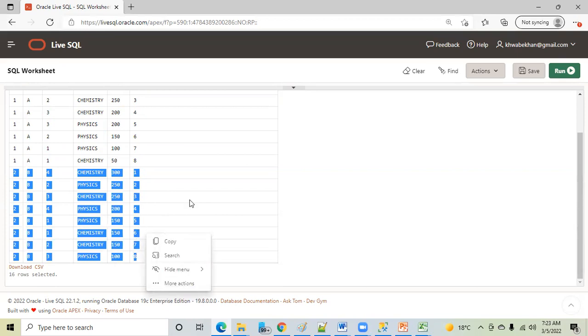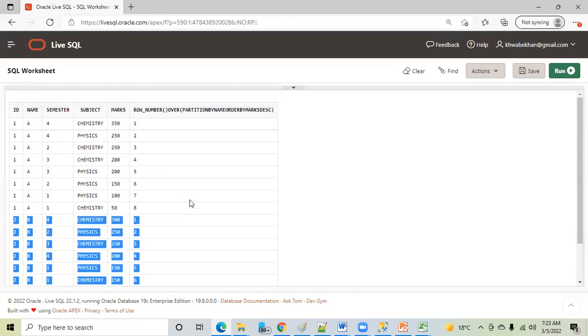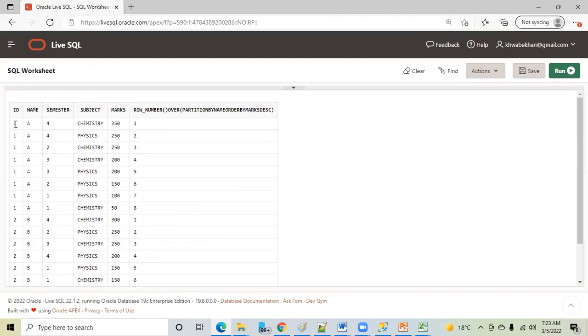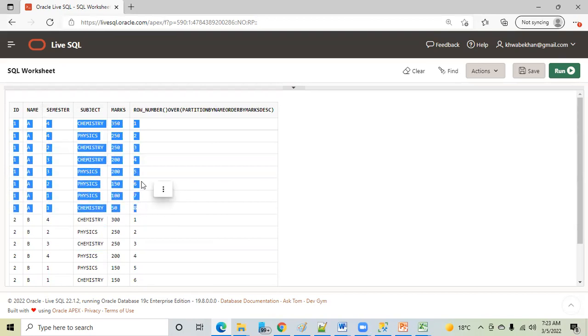1, 2, 3, 4, 5, 6, 7, 8. In certain scenarios, when you want to see the number of records for a particular segment, suppose a particular requirement is, I want to see how many records of A are there. Through this, I can find each and every sequence. But in rank and dense rank, you don't have each and every sequence. Rank will skip and dense rank will shorten the sequence. That is again one problem with rank and dense rank. In those situations, you have to use row number because it will give you a proper sequence. But in rank, it will skip.